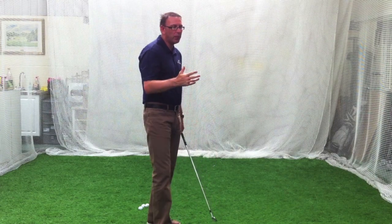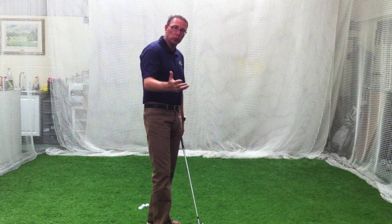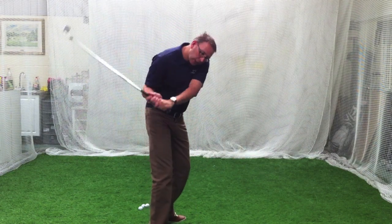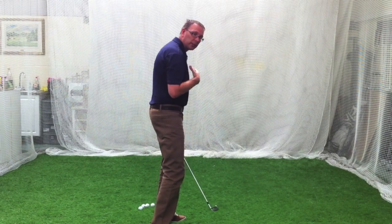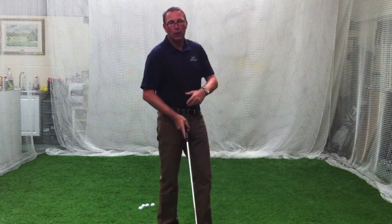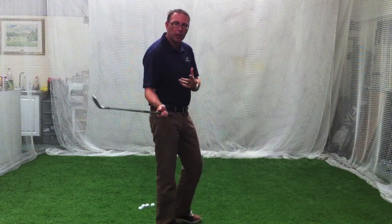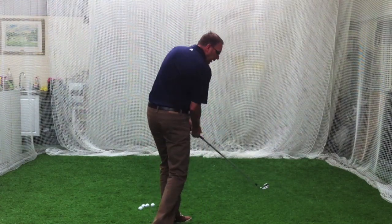Over the last probably three, four weeks, he's worked really hard getting it more neutral. So when he's swinging it, you'll see a predominantly less dropping effect and a much more rotational effect of the body. His hips have always been incredibly quick — we've always seen that and there are commentators picking that up every time — but as long as the club is getting in front of him and staying there, he's always good.